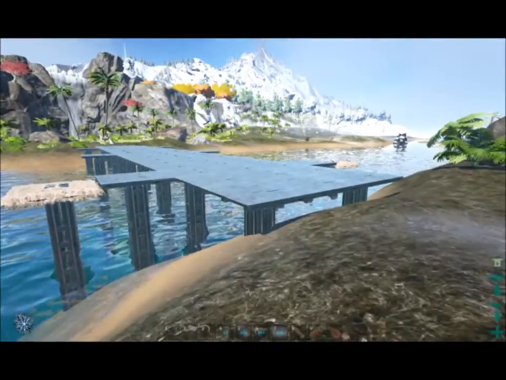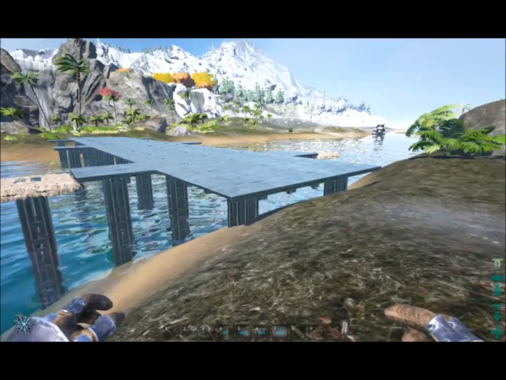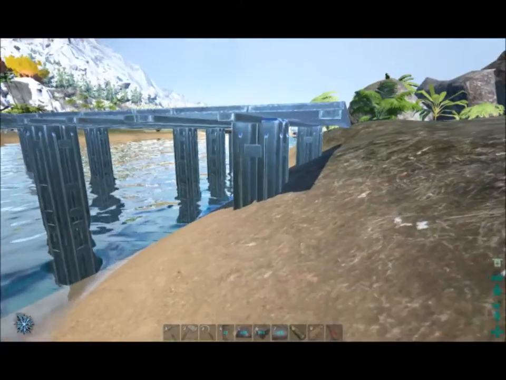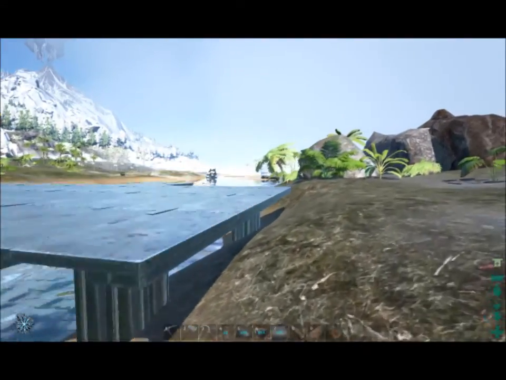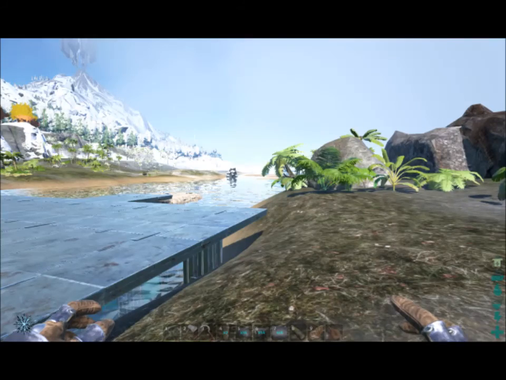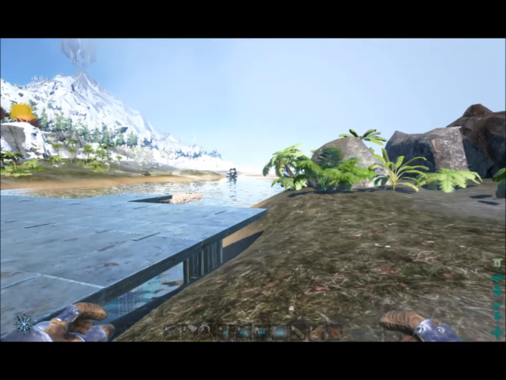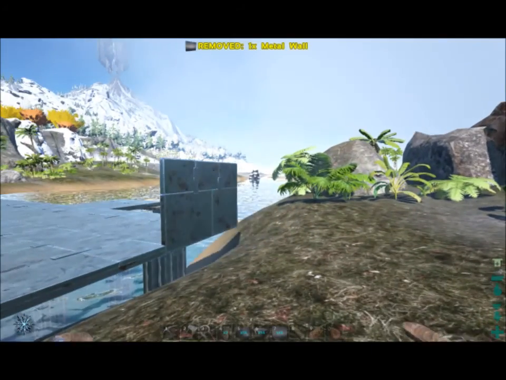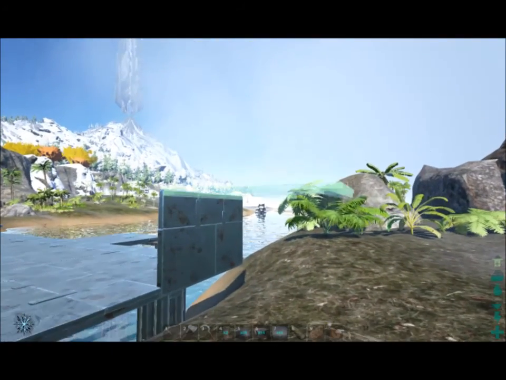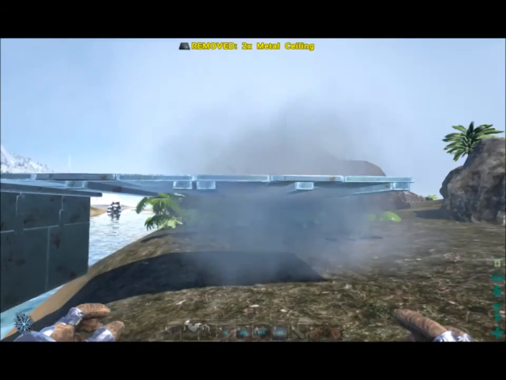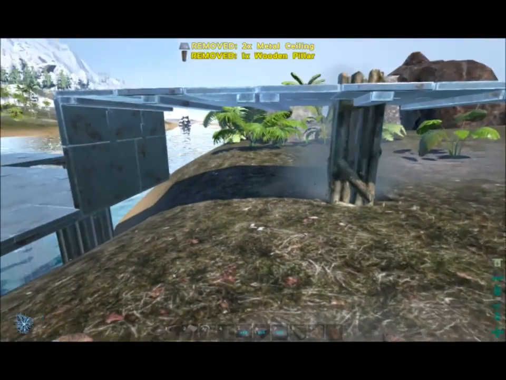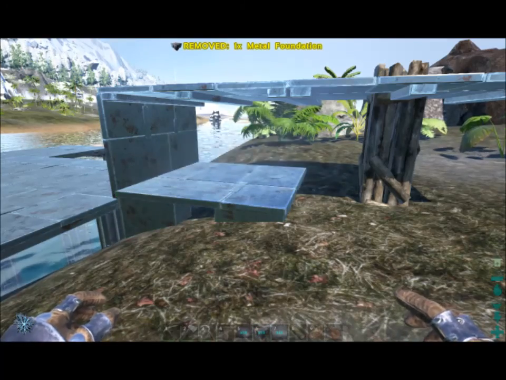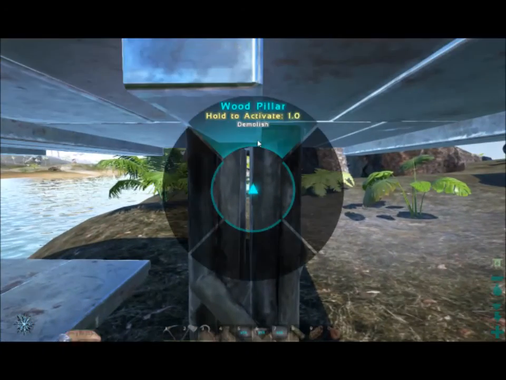Alright, I've got the flooring laid out. I'm going to go ahead and get my foundation up now. Again, to do that, you have to go, well, basically on a piece that has a pillar already. Go up and then out two and then down with the pillar, like so. Up, out two, down with a pillar, and then lay your foundation. And then you can go ahead and destroy all these things.